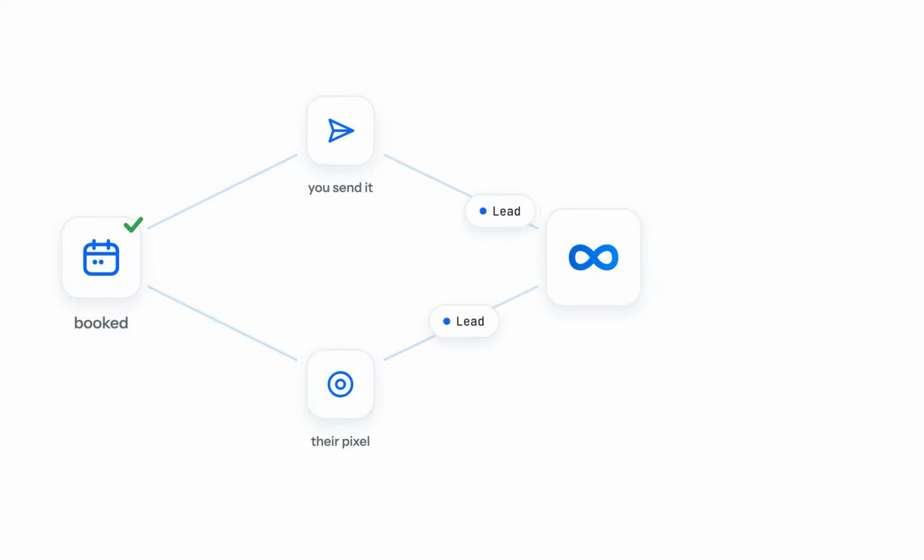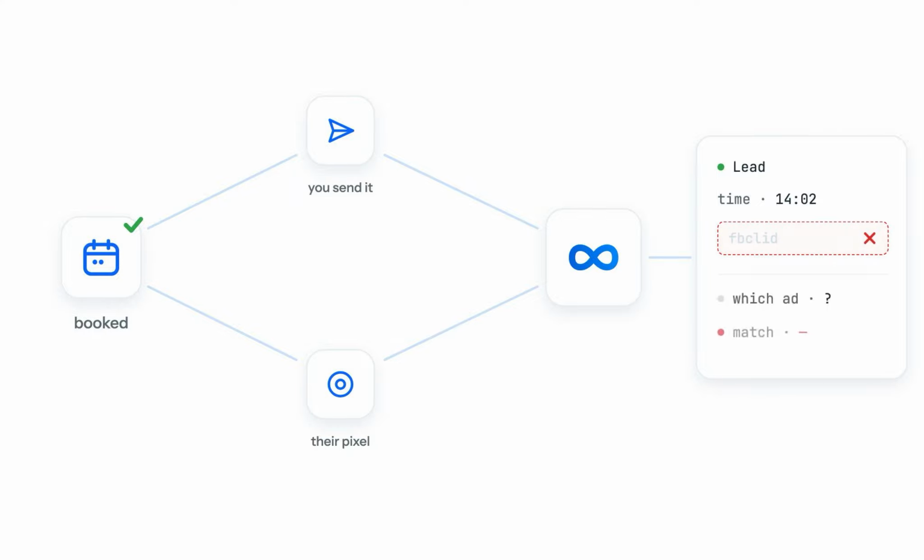So the booking goes through and you either can't trigger an event to tell Facebook that it happened because it happened somewhere else, or the platform has a third-party integration with Facebook through a pixel and it arrives, but it arrives with no Click ID attached. So no receipt. Facebook looks at it and goes, okay, a booking happened, but I don't know which ad this originally came from. It can't connect it to the campaign that paid for it, and it can't score the match.